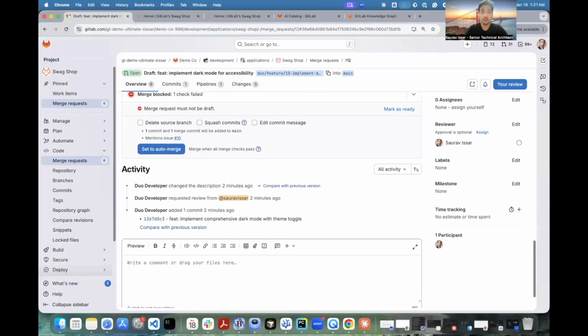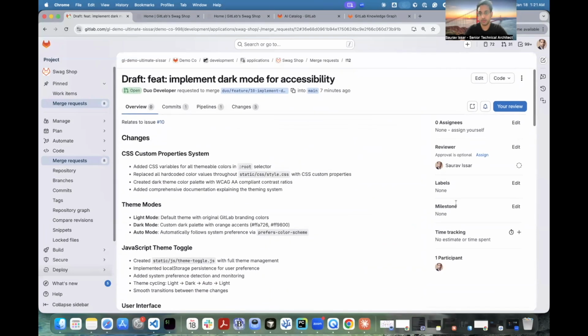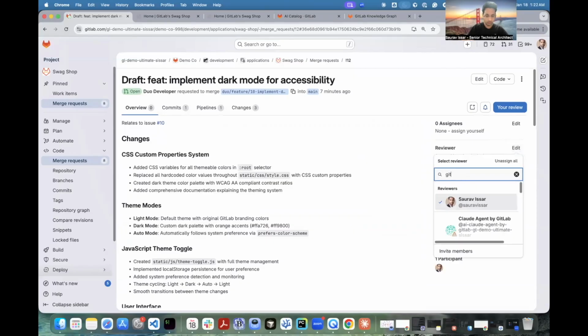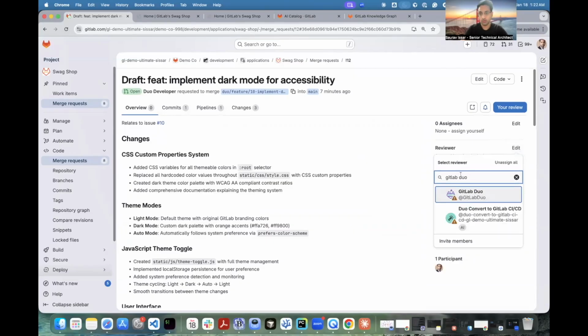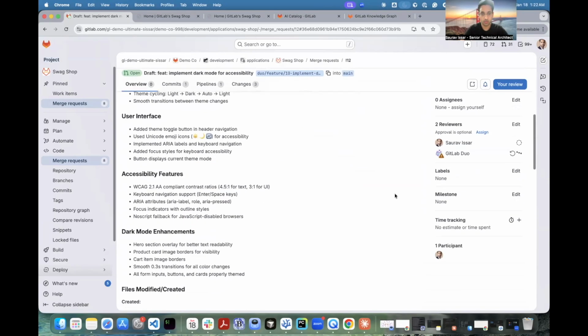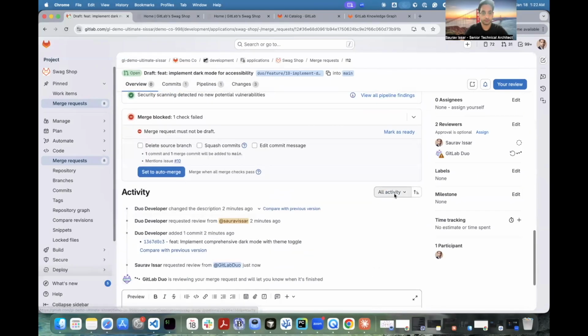Before merging, let's verify this meets our quality bar. So I will assign this MR to GitLab Duo as a reviewer, so that GitLab Duo can review the code. Okay, I have assigned it. So now GitLab Duo will start its work and provide us the review.